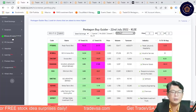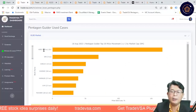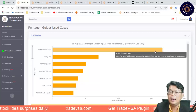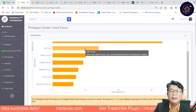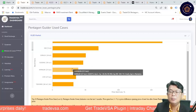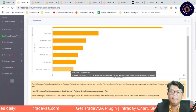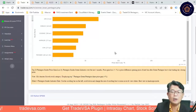Now, if you look back to the winners and losers on the bottom left-hand side here, you can see ages did come out on the 22nd of June. It's a growth stock. And if you held on until today, that is almost 166%. SMI, Goraza, Classic Scenic also 46% return, most of these are really small cap stocks. Texcam was really a big winner in here, which is 31% return. So it does help you here.